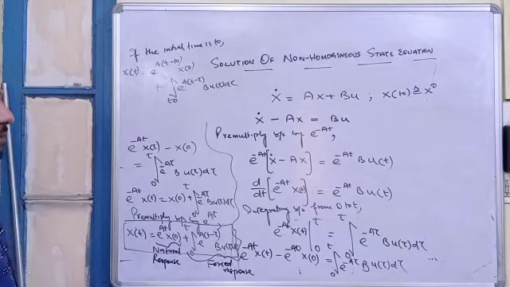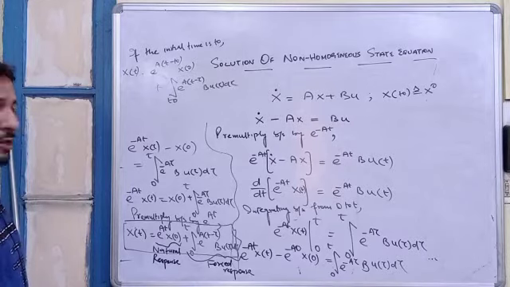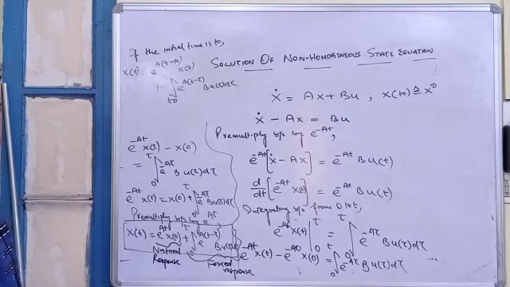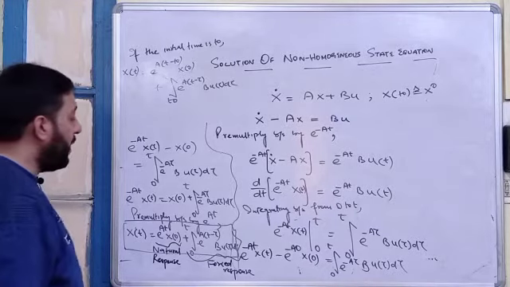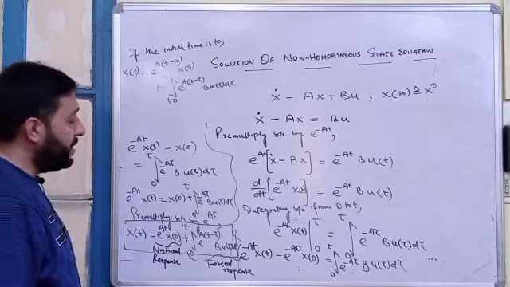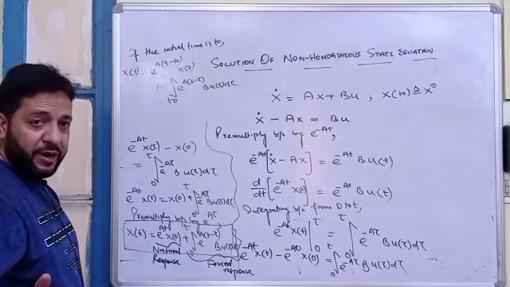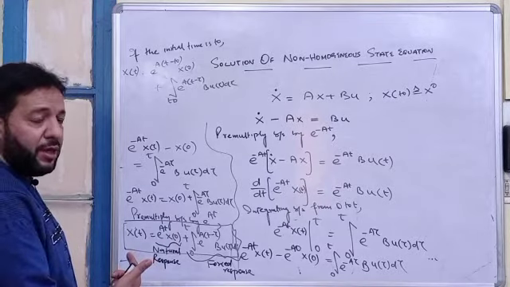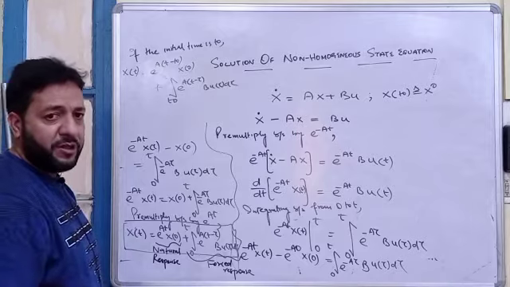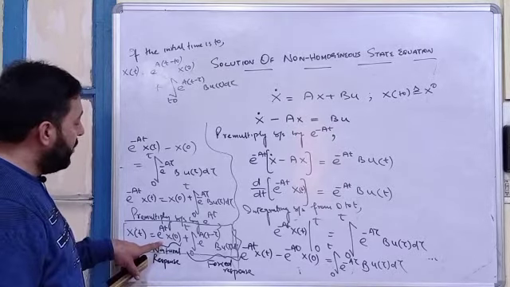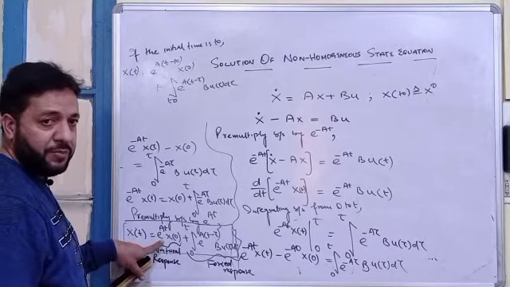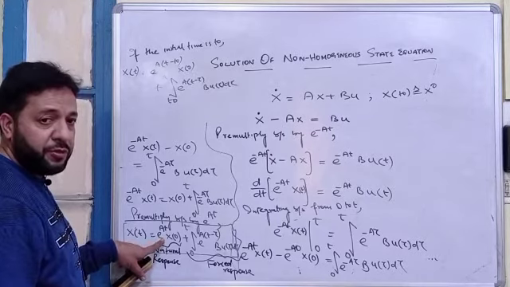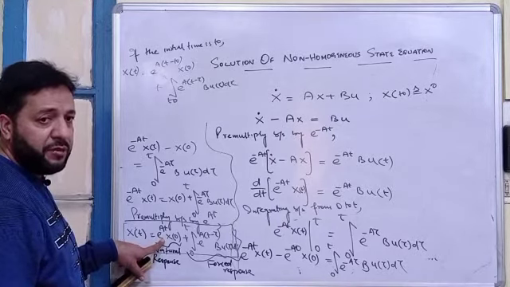Do you remember, when you solve differential equations in mathematics, the solution also comes in two parts? One is the transient component of the solution, that is primarily due to the system itself. And then there is the particular integral that you evaluate; this is basically the same. Only difference is that it's a matrix differential equation, but the solution has exactly the same format. This is the natural response of the system, that means the response in the absence of inputs. It will depend merely upon the system.